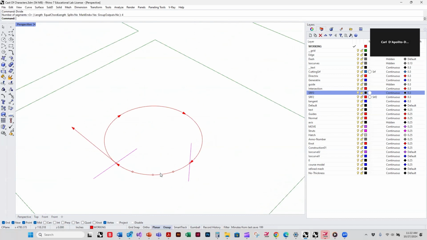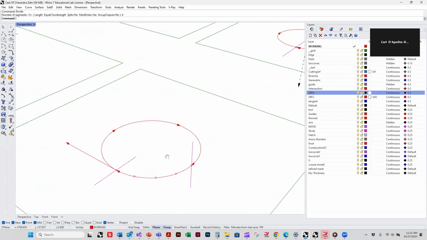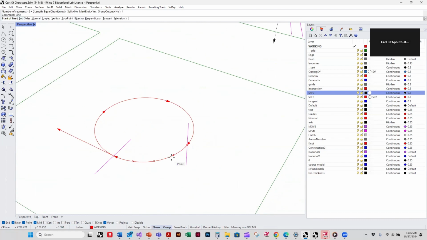Like that. And then I'm going to copy this there, and there. And then I'm going to do a line tangent from first point, line tangent from first point, line tangent from first point, like that.